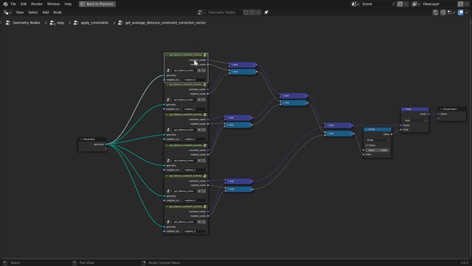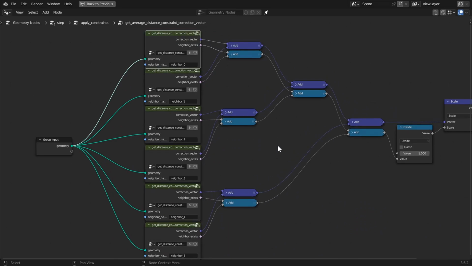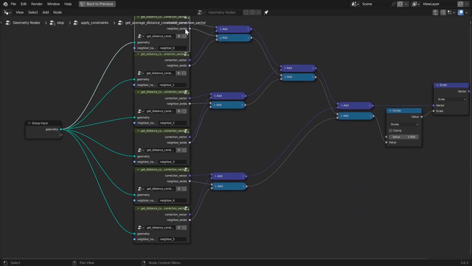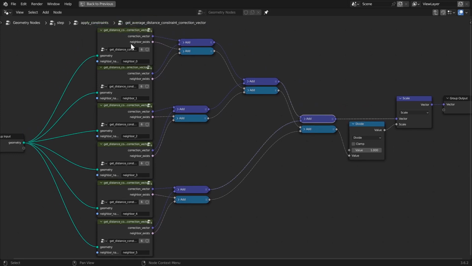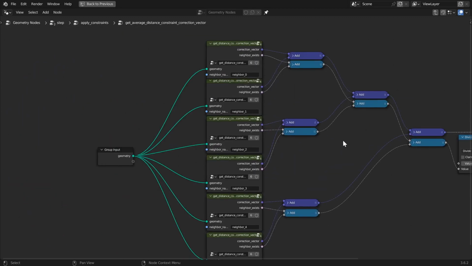And so the way we do that is we add up all the correction vectors, and we're also adding up whether the neighbor exists or not, so that we get the total number of existing neighbors that we use to divide the correction vector sum by, and that gives you the average correction vector.